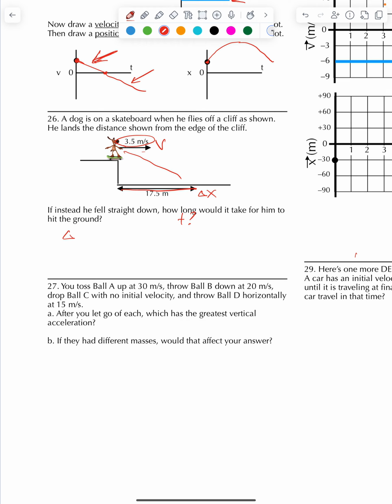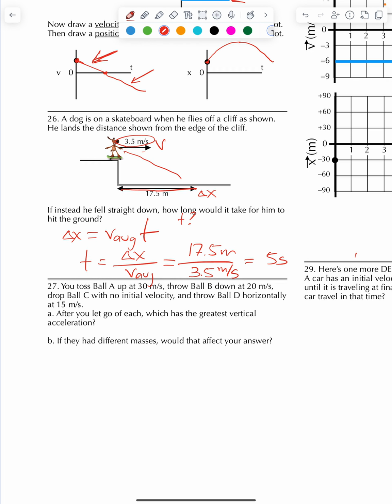So this just comes down to using that old chestnut, delta x equals v average t. So t equals his displacement over his average velocity. So his displacement was 17.5 meters. And we're assuming that now this was a mistake. Let me go over this. And again, bonus for those who are listening to this, just get the answer there. That's going to end up being 5 seconds.